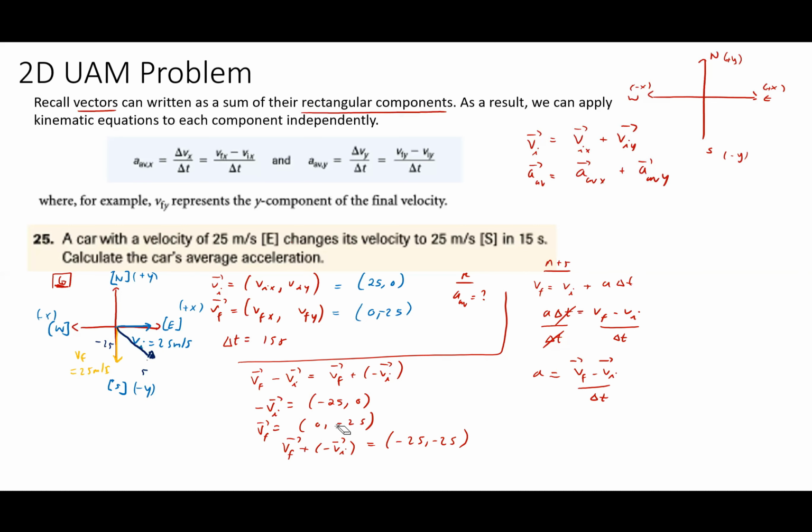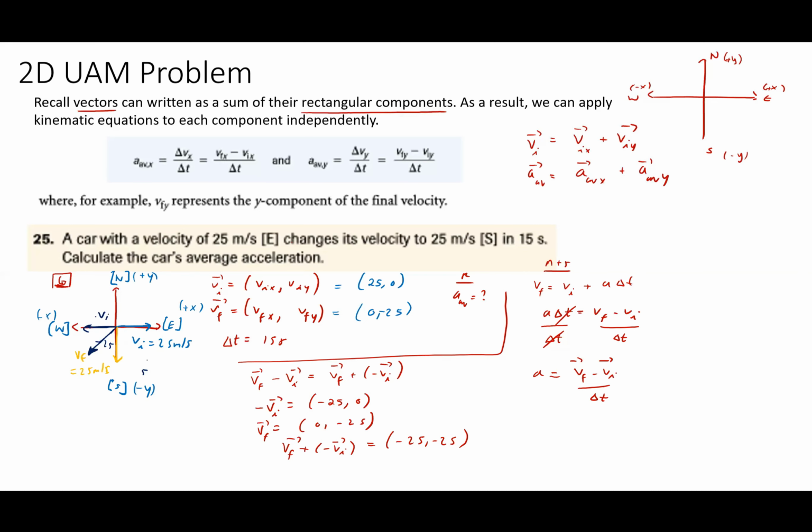Negative Vi here was negative 25, okay? Because we're finding the difference. So because negative Vi is here, then your displacement should end up here. Does that make sense? So you're not finding the net velocity, guys, you're finding displacement, right? So that just tells you the difference or the change in position, right?